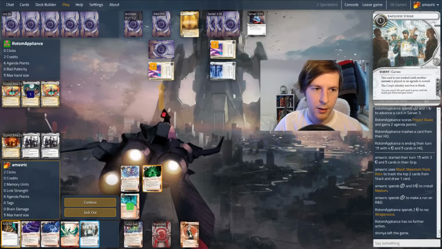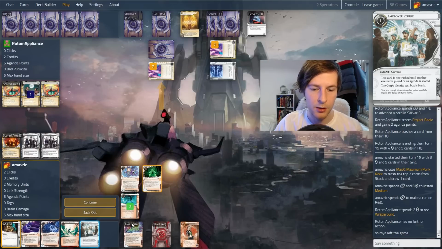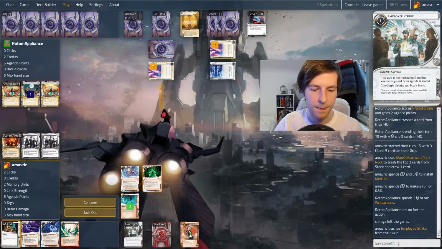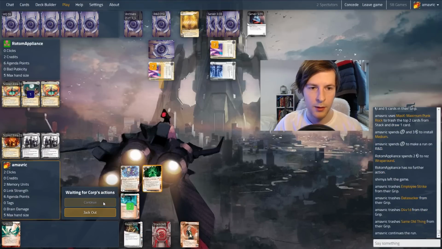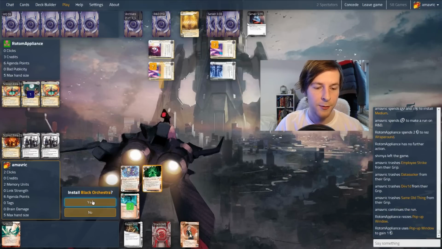Because if they rez the next thing, Data Pike, they'll have 1 credit at the beginning of their next turn. So they have to play Sea Source into Scorched. Sweep Squeak. So we'll see if they rez the Data Pike. Oh, it's a pop-up. Oh, we have to throw out our last card. Fuck. I was so sure that was something else.